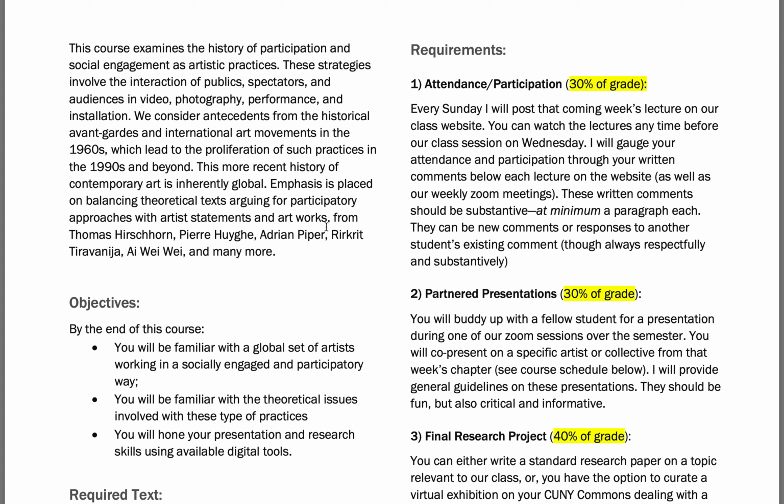And I understand some weeks might be very busy, and you'll just write a quick thing just to sort of be counted. But please try. It's really good to think through writing and think through this sort of discussion board format. It can be quite good. So students will start having conversation with each other about that week's reading and my lecture, and good things can happen. And of course, I'm going to moderate it.